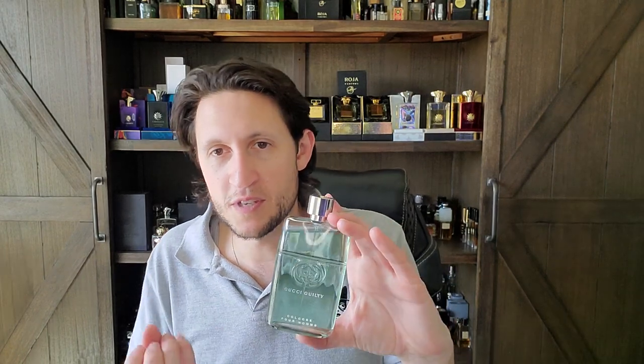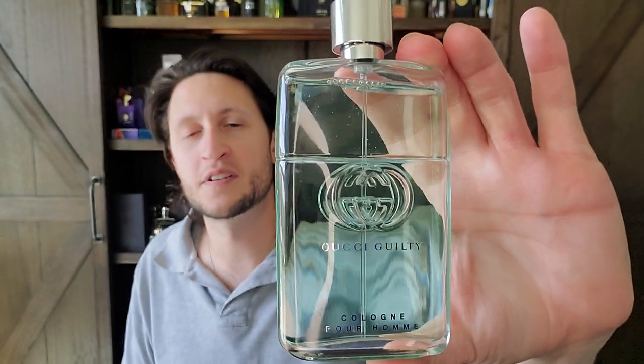This is actually considered a cologne — Gucci Guilty Cologne, by Alberto Morillas. I highlighted this in my Alberto Morillas video. Spanish cypress with rosemary, juniper, bergamot, violet, heliotropin, and a big dose of white musk, paired against a woody base from cedar and patchouli — used just to give it a little base. It is an easy-to-wear summer fragrance, designerish. You can just douse yourself in this stuff.